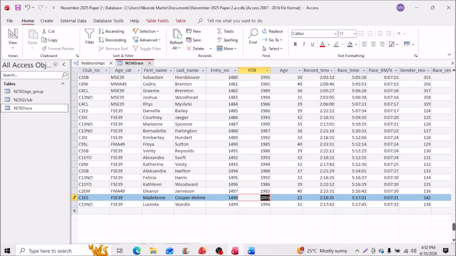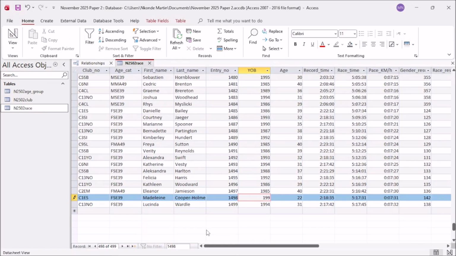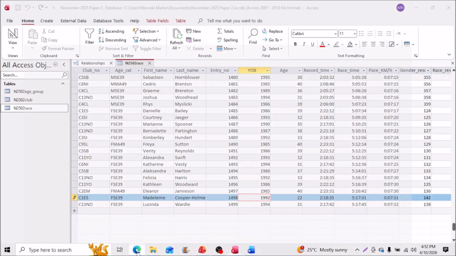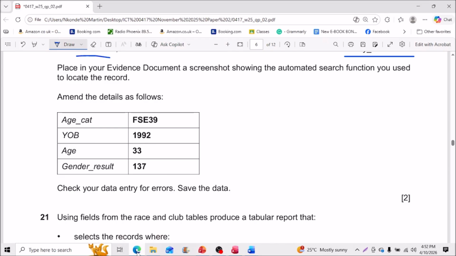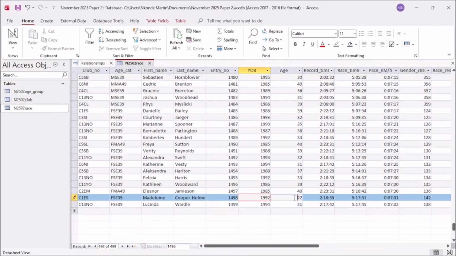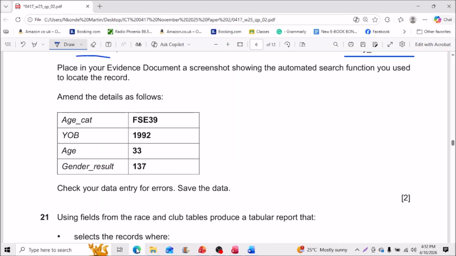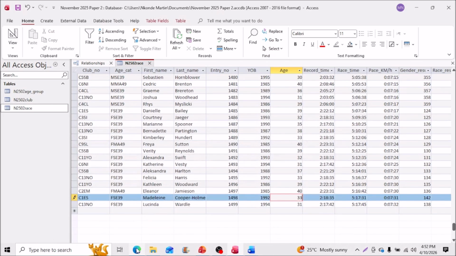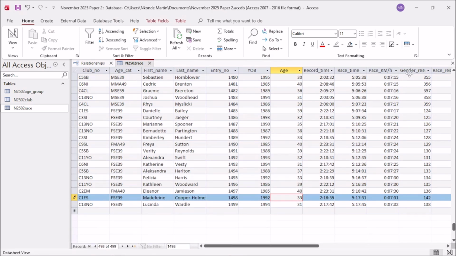This one now changes to 1992. Age changes to 33. Gender result changes to 137.